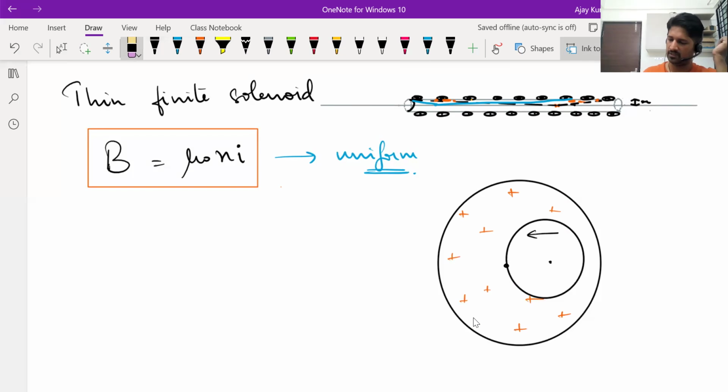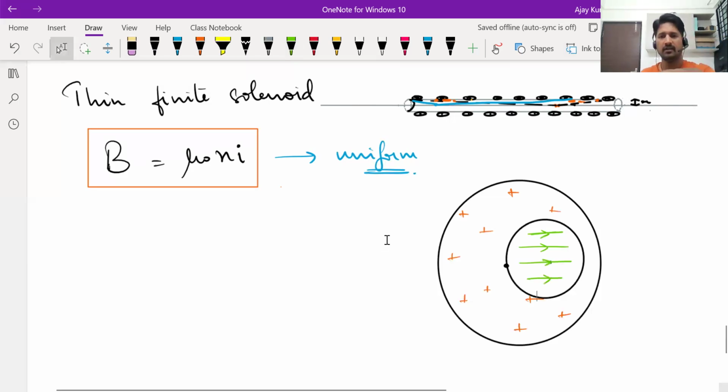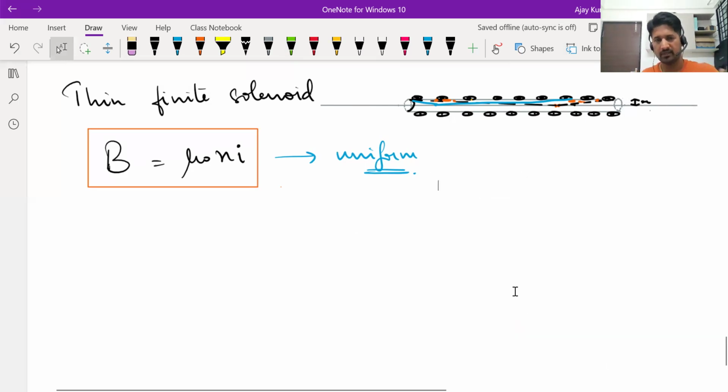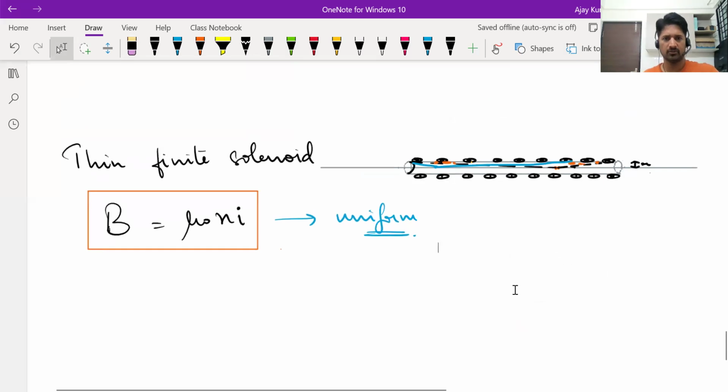Okay, positive charges, directed outwards. Field in that space will be uniform. Go through that result once, it's an important derivation. Anyway, in magnetism, a solenoid is a system which produces a uniform magnetic field inside it. As of now, we have restricted our discussion to the axis of the solenoid. Using Ampere's law, we'll be able to prove that the field is completely uniform, not just on the axis, everywhere inside it will be uniform.